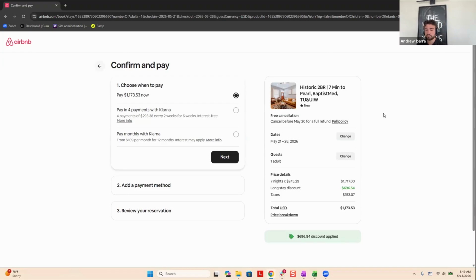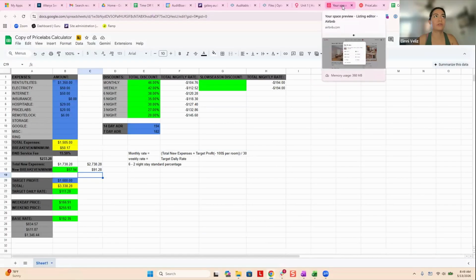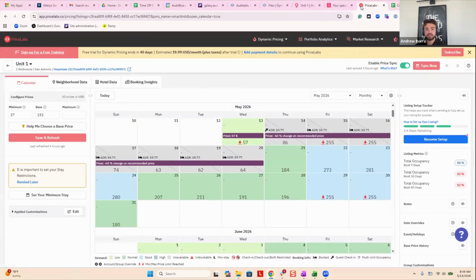So we need to bring that down to 90 or 91. So we need to add a decent discount. Now you are in a higher season, but you also have no reviews. So this booking may potentially come in pretty quick because of that price point we're at. If you're sitting at 133 because Price Labs has your pricing high, Price Labs has your pricing high because it knows you're in a higher season. But Price Labs also doesn't understand our thought process of, hey, we're a new listing, we have no reviews.